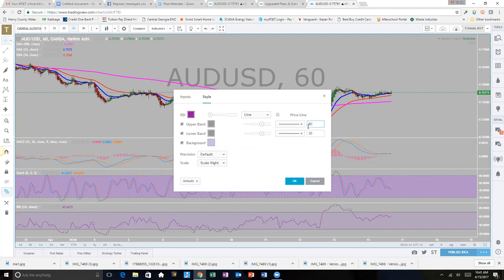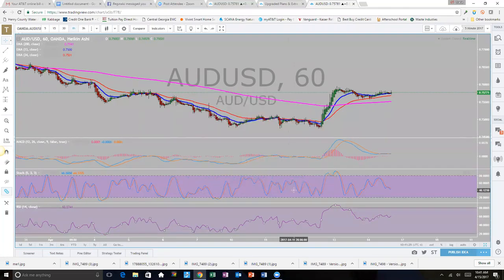Okay, so yeah, Pam, you can change the lines. You can change it to 80-20, make it darker so you can see it. So whatever your visual pleasure is, you can change that. And then click OK. So now on the RSI, you've got your 80 line, you've got your 20 line, and if you're waiting for it to go above 80, then you can clearly see that on there. Perfect.